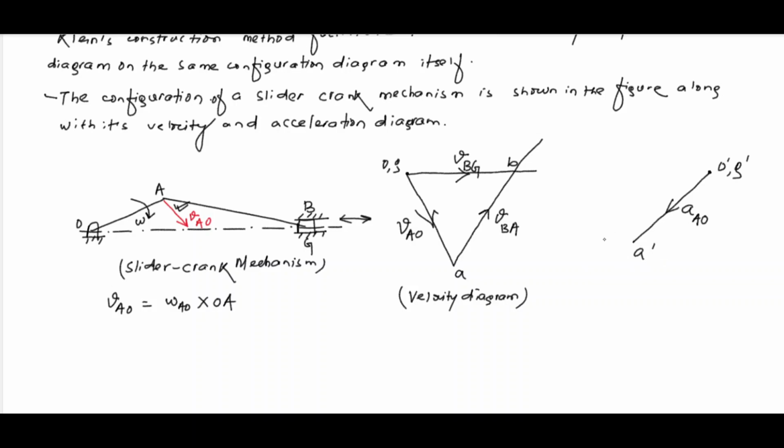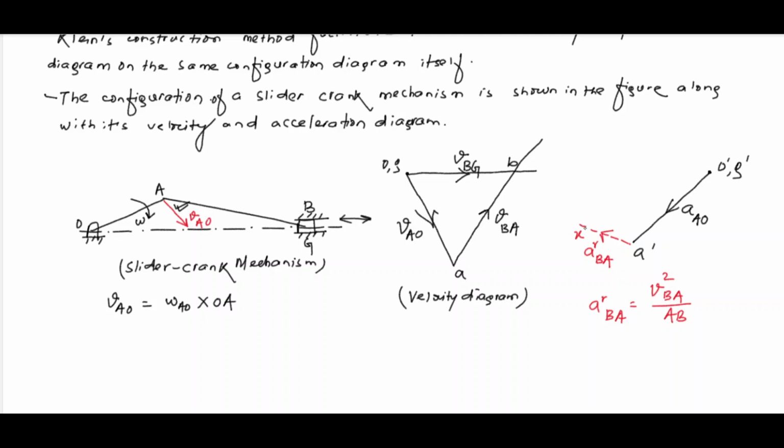Okay. From there we'll draw the acceleration of this connecting rod, and here this acceleration will have two components. One will be the tangential component, another will be the radial component. Okay, so to represent that, first let us draw the radial component, which will be parallel to the connecting rod AB. So now you draw a dotted line A dash X, okay, which is parallel to the connecting rod, and it represents radial component of acceleration of point B with respect to A. And A radial BA, we know it is V squared BA divided by AB. VBA you can obtain from the velocity diagram.